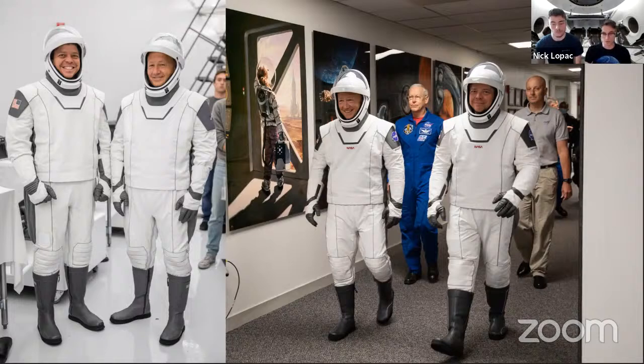So as mentioned before, the suit is one piece. So it's very easy to sew, and donning the suit requires that the astronauts put the suit on, kind of unzip the crotch area that Kat referenced, and kind of dive up and into the suit. And the helmet is also integrated, so they'll slide right into the helmet. And the only other zippers that are there are on the gloves, which Mike will talk about momentarily. And there are two pressure zippers, one on each glove and then one on the crotch. So as I said, it's easy to stow.